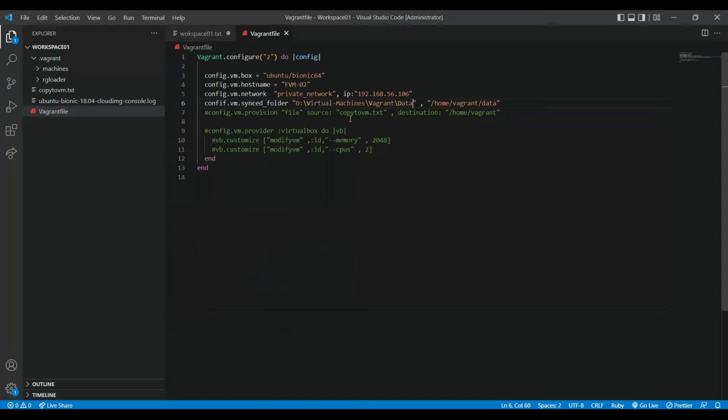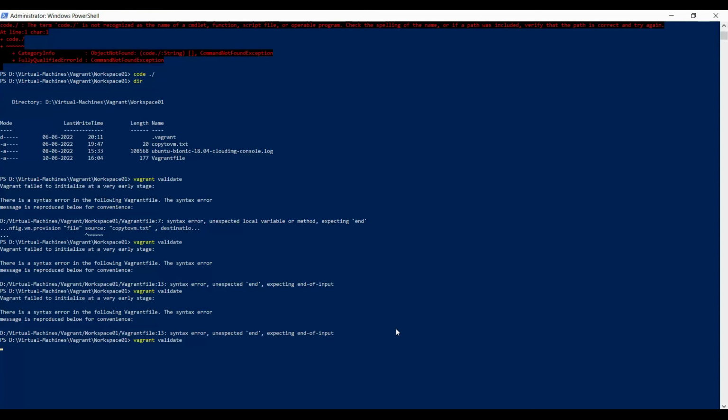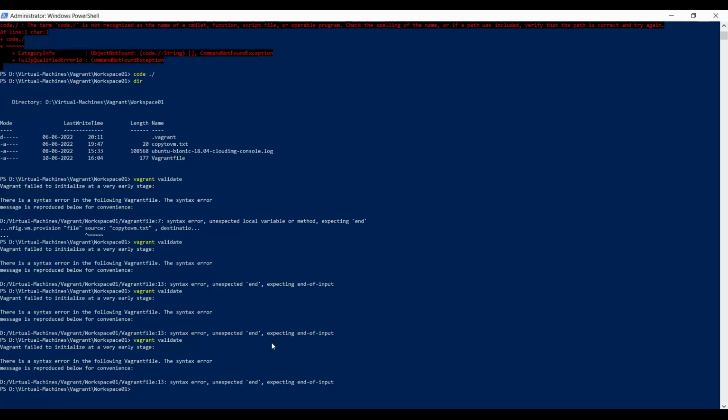This command needs to be given in this way, so our slashes will be changed. Let me try to run the command once more, vagrant validate, which will check the Vagrantfile. Still we got some error.